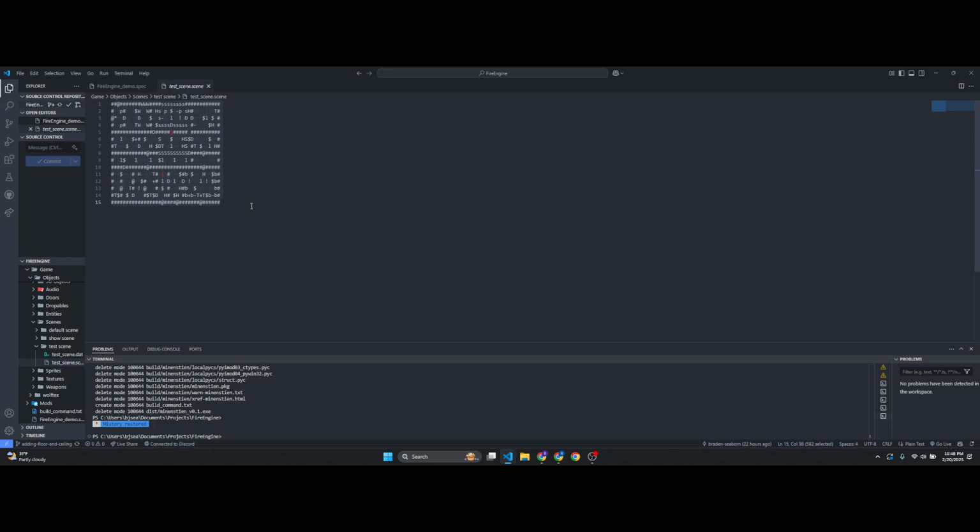So for example, in my .scene file here, this asterisk right here, that is the player. That's where the player spawns. If I put a little $ sign right there in front of the player, $ signs represent guards. So a guard will spawn there. If I then come back here to main and press play, press run, wait a second. Whenever I load in, there'll be a guard in front of me. Right there.